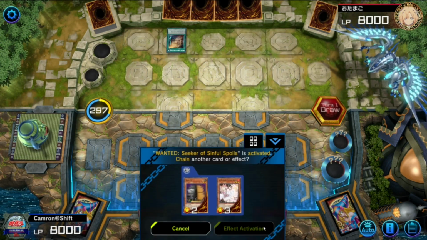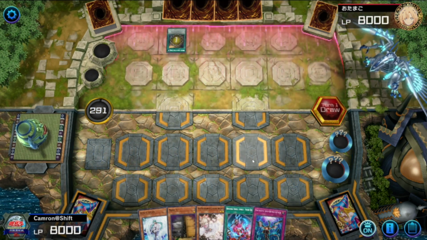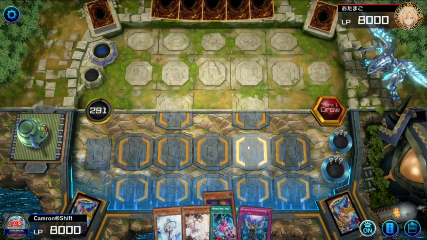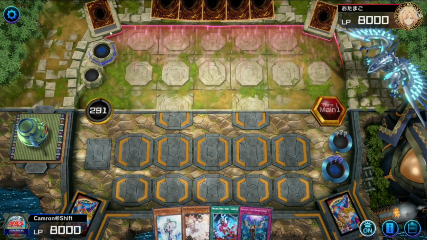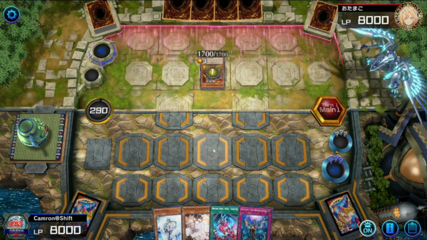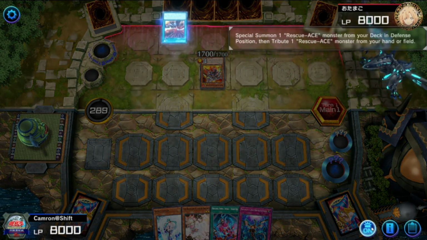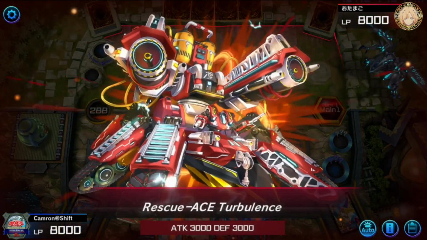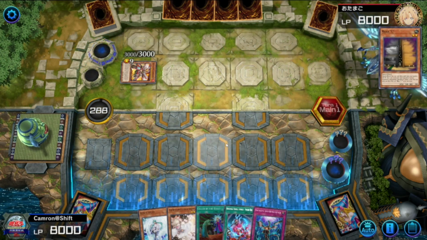In the draw phase. My hand sucks. I'd rather you negate this. I'm joking. Please don't negate it. Okay, let him cook. Let him cook. Not a good draw.